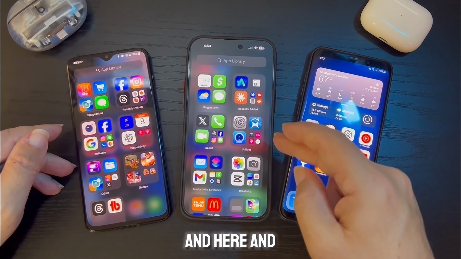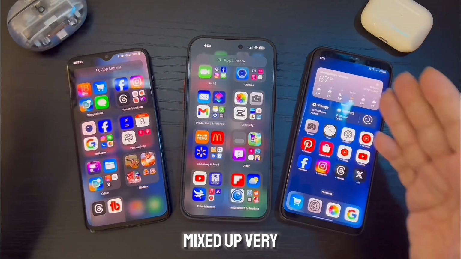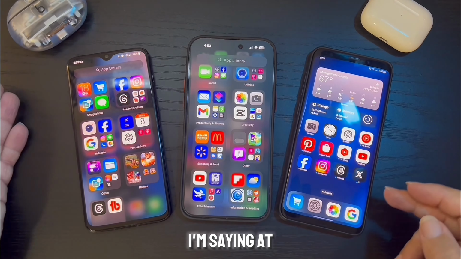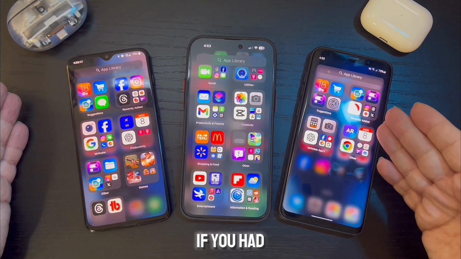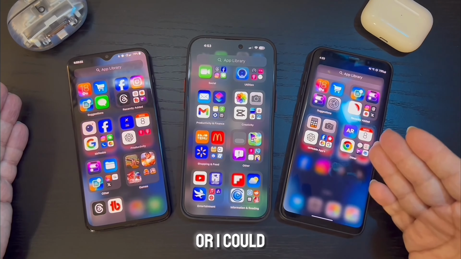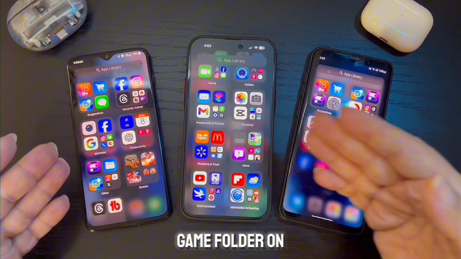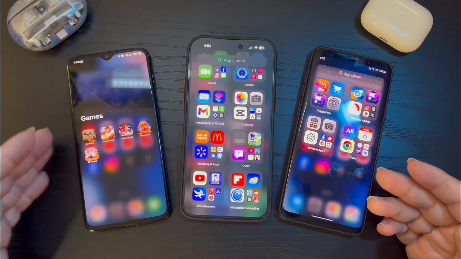On the iPhone, the games are all mixed up everywhere. You know what I'm saying? At least here, if I had games on here, you would see a game folder. Or I could set up a game folder on either Android. On this one, I actually got a game folder.